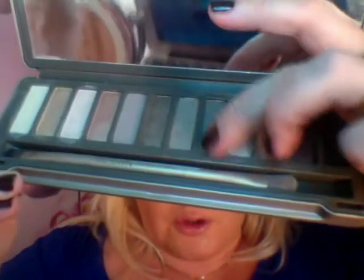So I'm using, I can't see the name of that, that sort of taupe color, which is matte, and it's very good for a transitional color. It sets the tone, and it works very well in your crease as well, and just creates the shape of the eye as you want it. And this is a very, very rough job. I'm just showing what I actually cover when I do my daily makeup in the morning.